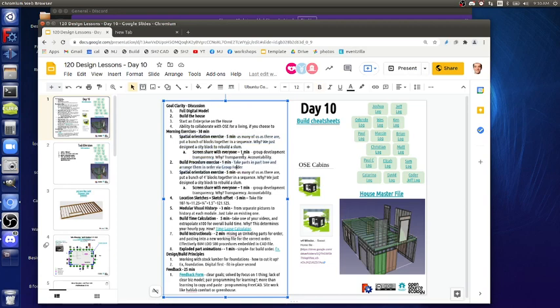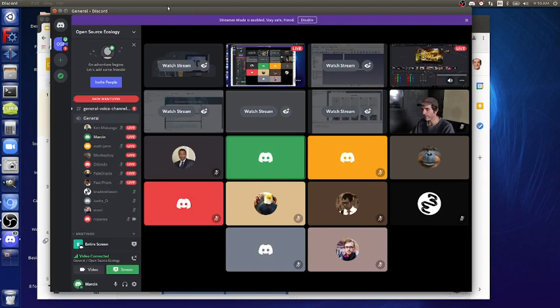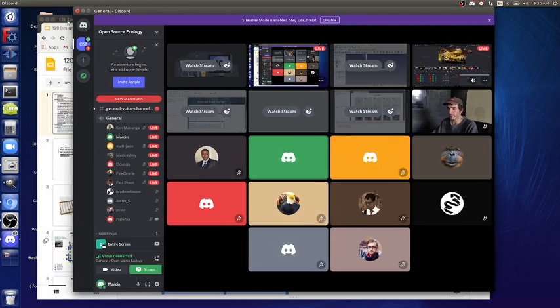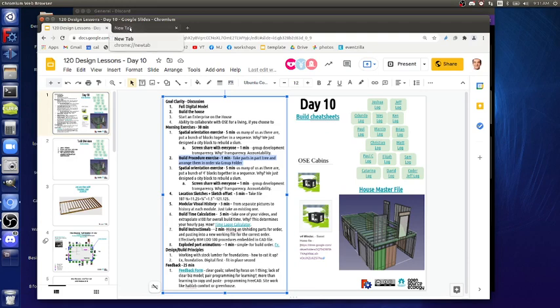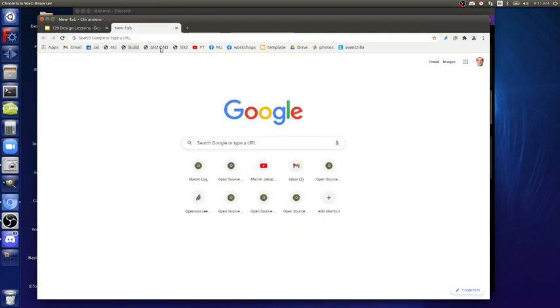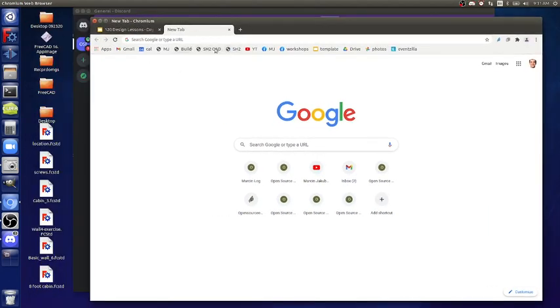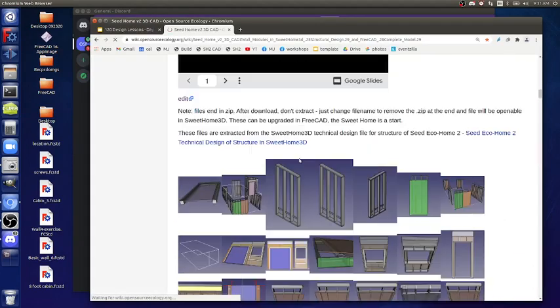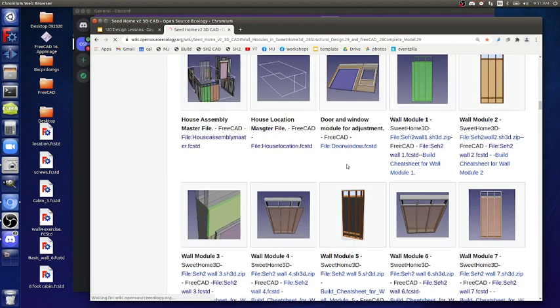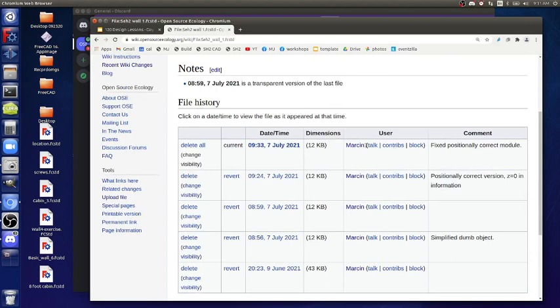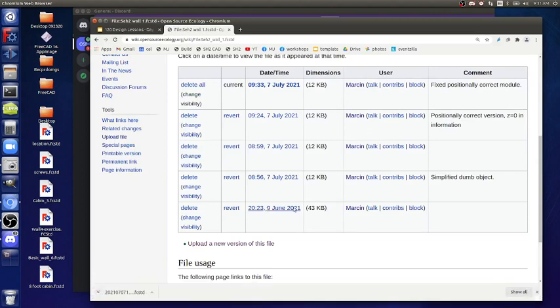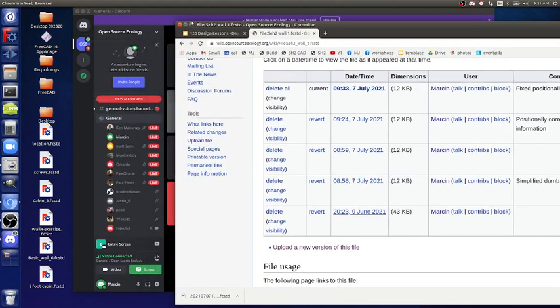Yeah. Okay, so let's go through. I won't necessarily go in the order in there, but okay, build procedure exercise. So go into FreeCAD, and just a very simple thing of demonstrating what you can do. Let's just download a sample file that exists, so we don't spend any time on that. So go to SH2CAD and take the first module, wall module one. But you have to pay attention to which one is actually with parts. So take the first one. So click on the last one there, and let's see what we can do.